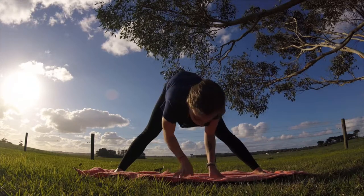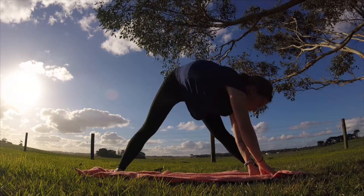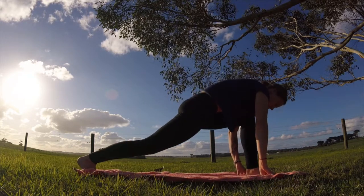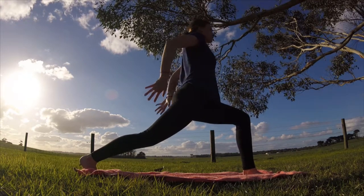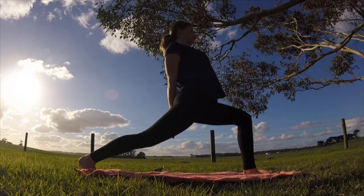All right, let's move our hands up towards our left foot. Turn our left and our right feet forward into a high lunge. Get that stretch going a little bit. Let's hook our hands behind our back. Maybe do a little bit of a bend here.